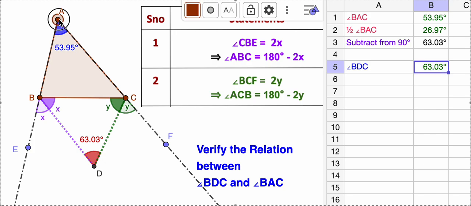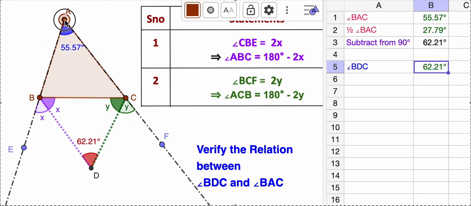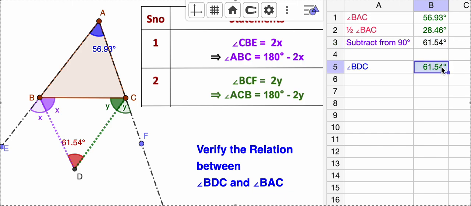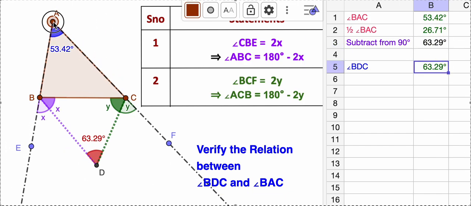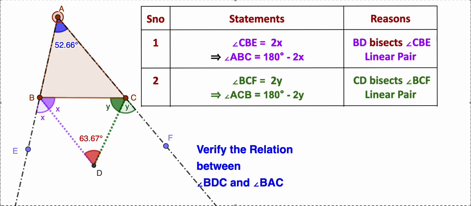Let us see if they continue to be the same even after we change the blue angle and the red angle. So you can see that even after I have changed it, कि ये दोनों angles बिल्कुल equal हैं. इनकी values change हो रही हैं but they are equal to each other. So this is the numerical proof. Now let us see the geometry proof of the same using a bit of algebra over here.